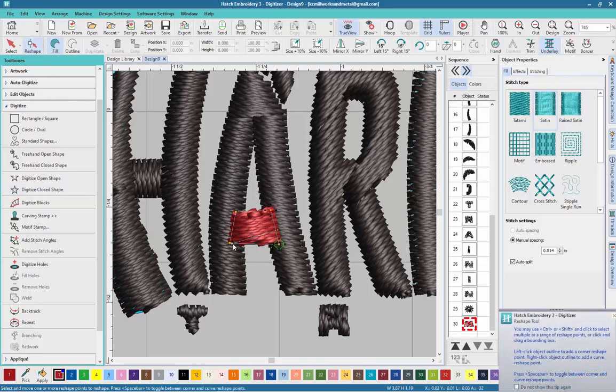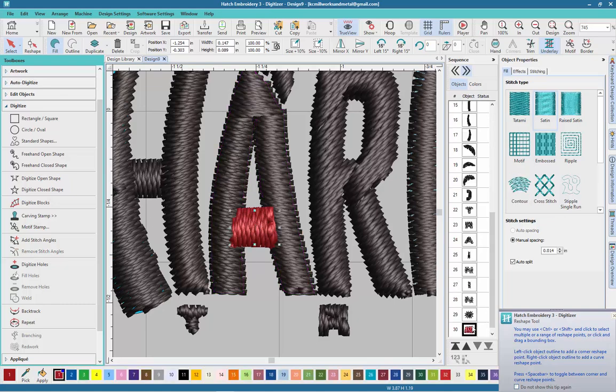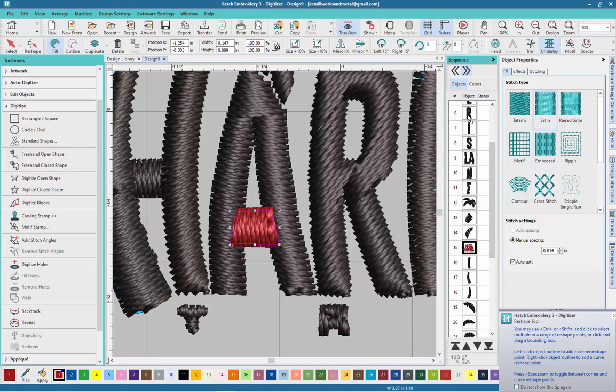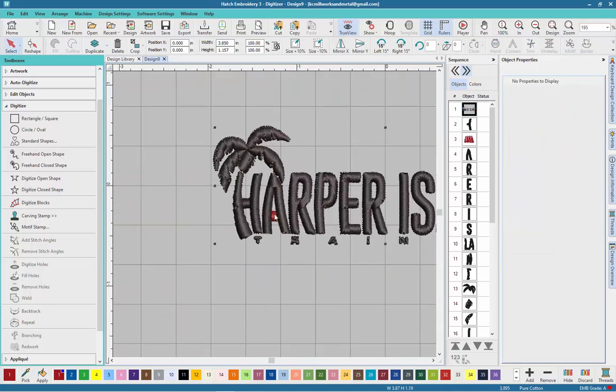Now you can see that I deliberately overlapped. Now we're going to have to change our stitch angle. So now we have our stitch angle, but I'm deliberately overlapping because in the real world, when we would stitch it, that's how it would actually stitch out. Okay, so now this object here is object 3, so that means this piece needs to be object 2. So we'll just drag it up here so it is object 2. So that has to stitch first. And now you can see how good it looks.